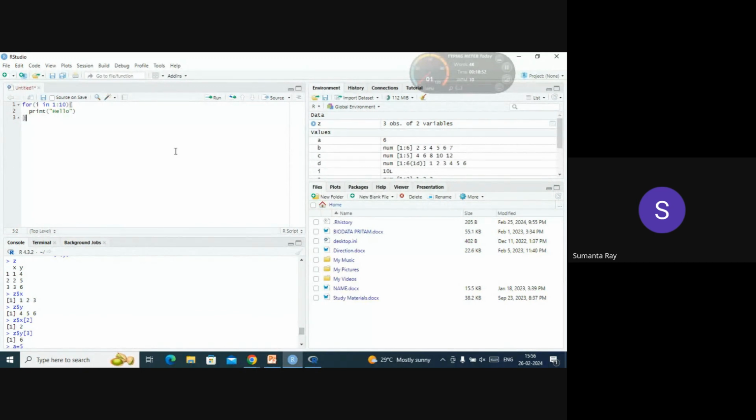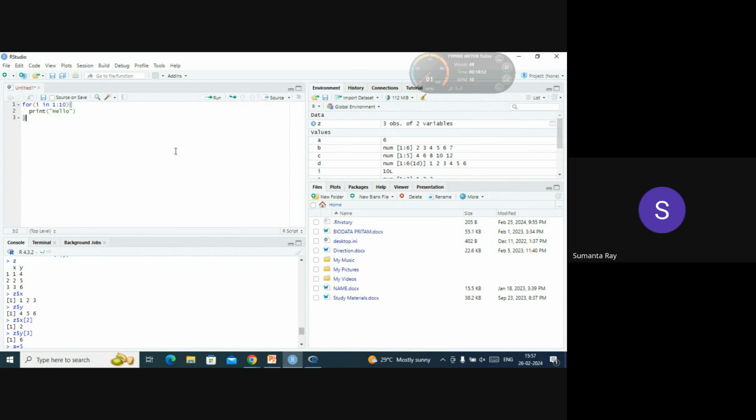If you are going to print 1 lakh hello, you could write the print statement 1 lakh times or 1 billion times. That is one solution, but that will be a messy solution. That's why the concept of loop comes in R.